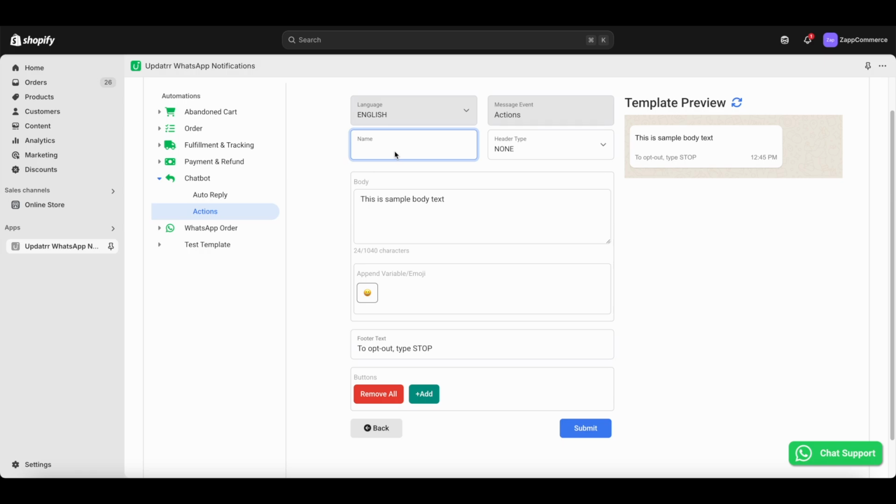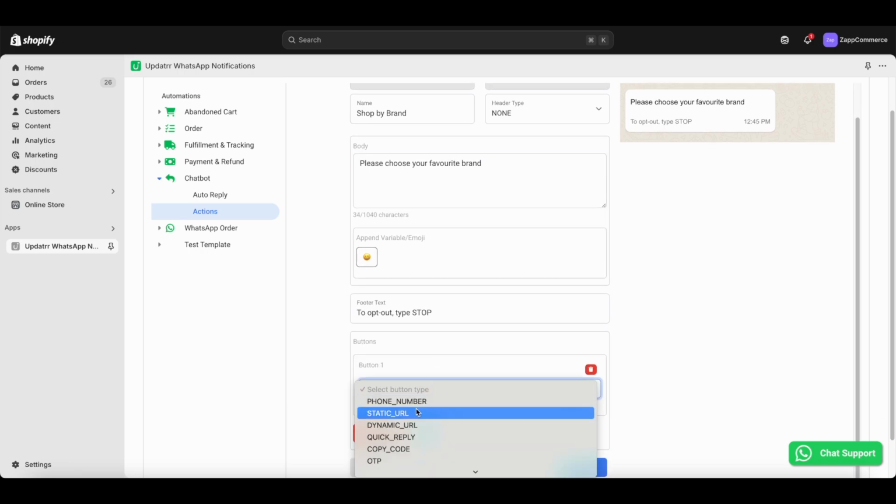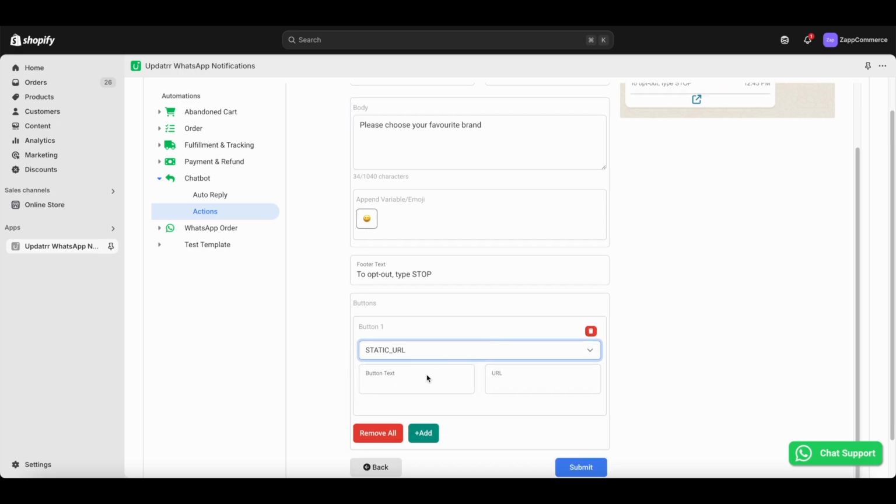So we'll put shop by brand, exact name. Here we will give a URL.